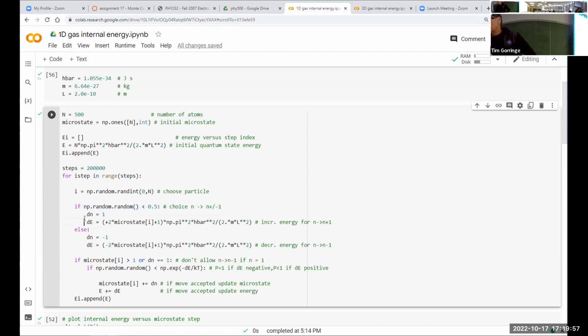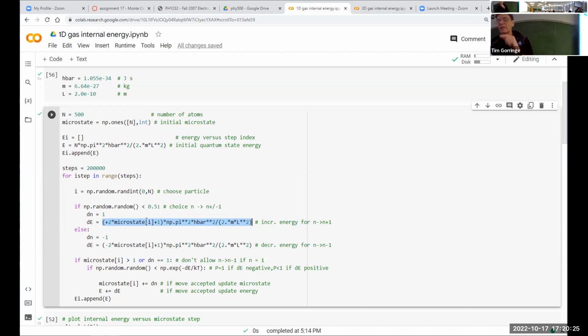And then if I decide to increase the energy, so that's these two lines here. The principal quantum number for this atom is going to go up by 1, and the energy is going to go up by this factor here.